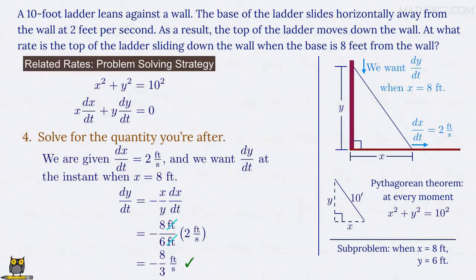You might wonder why the value is negative. The reason is that y decreases as the ladder slides down the wall, and so dy/dt has a negative value as y becomes smaller as time passes. Indeed, something would be wrong if we didn't get a negative value for dy/dt for that reason. That said, here's a warning.